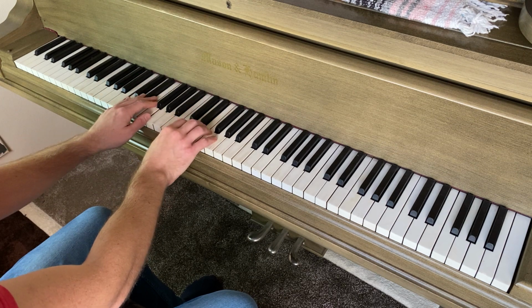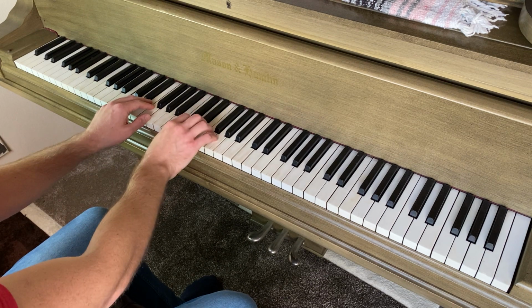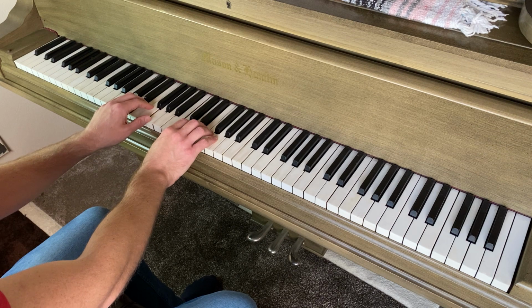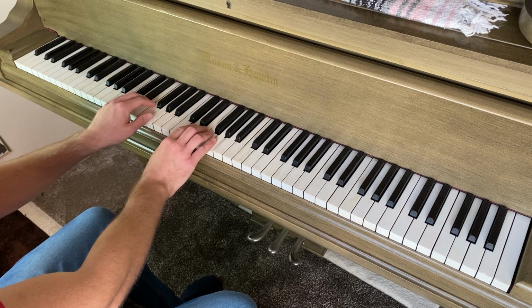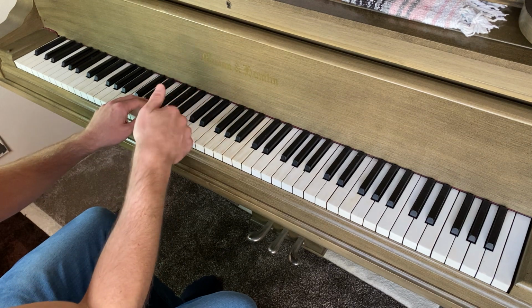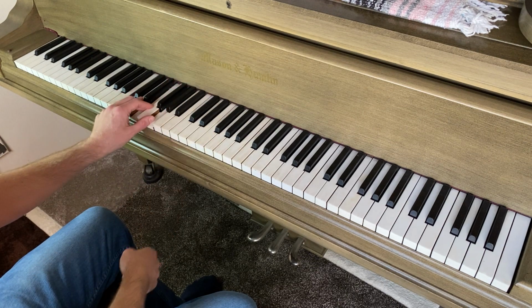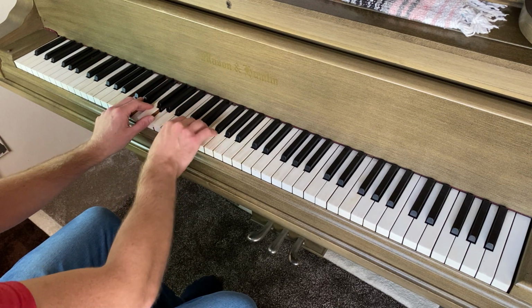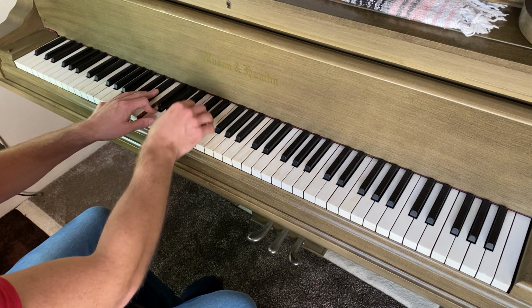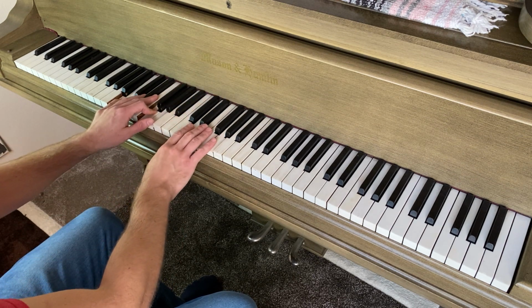If it's not working, you play the right hand by itself while the left hand stays down. Then the right hand stays down and you play the left hand by itself. Another option is you play the left hand as is, but you only play the first beat of every measure in the right hand, as we've done before. So 1, 2, 3, 4, 1, 2, 3, 4.